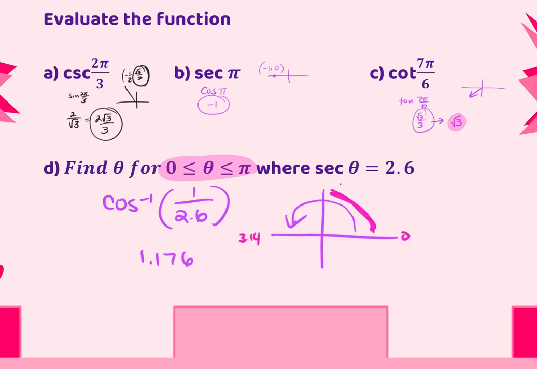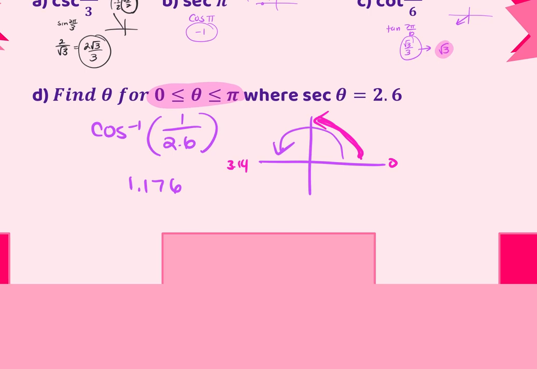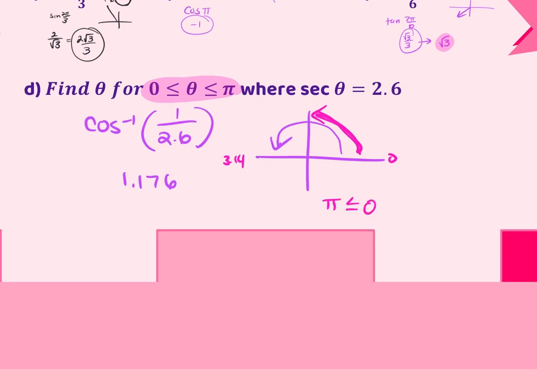That is the reference angle though. So if it's 1.176, whatever that angle is, that's going to be in the first quadrant. Then the question is, do I add an answer? In my second quadrant, would cosine stay positive? No, cosine becomes negative in the second quadrant. If cosine was still positive in the second quadrant, I'd have to also give that answer. Or if this said from pi to 2 pi, now 1.176 is not even my answer. What I want is the positive cosine in the bottom, which is going to happen in the fourth quadrant.